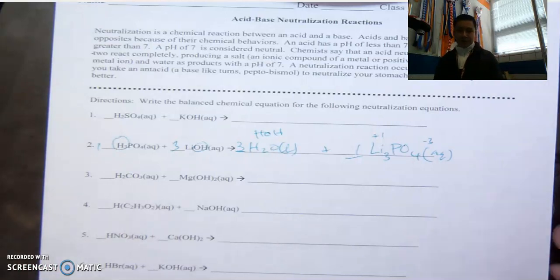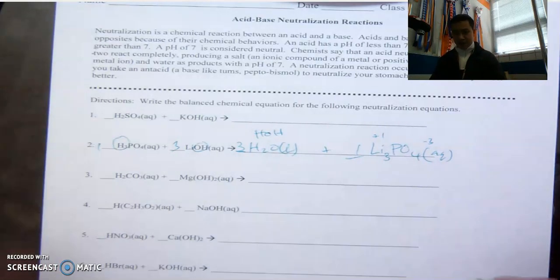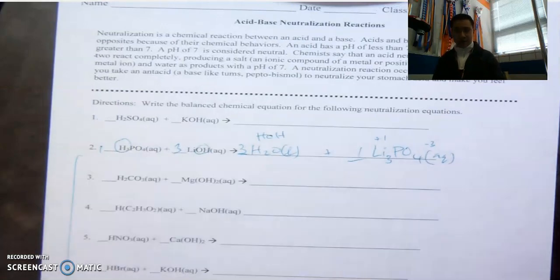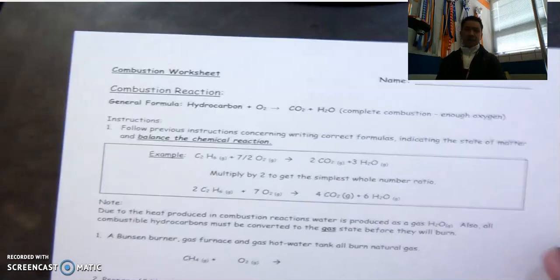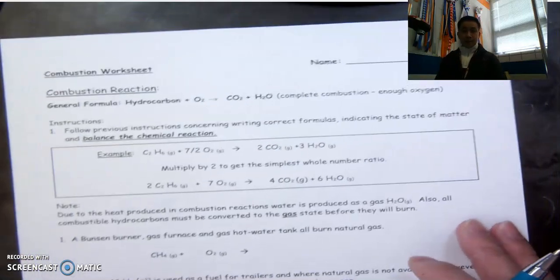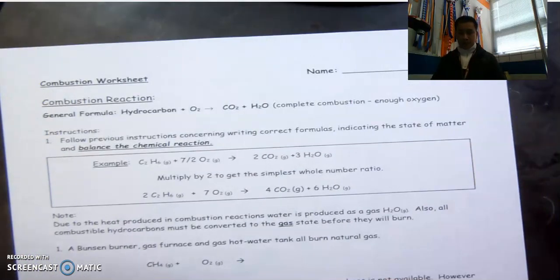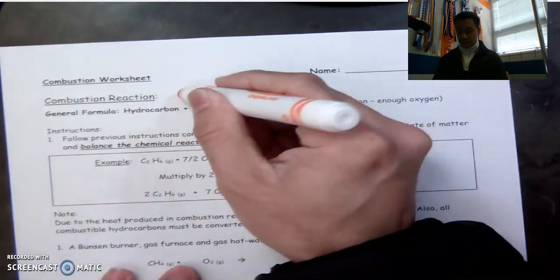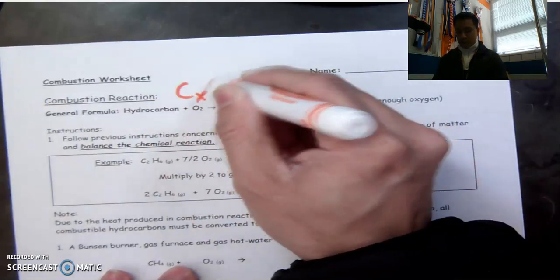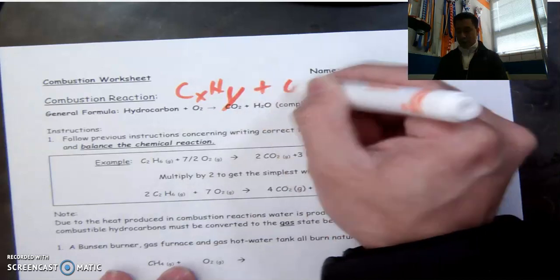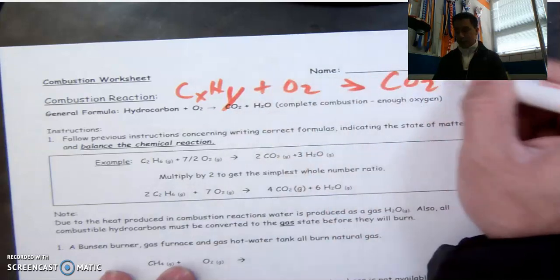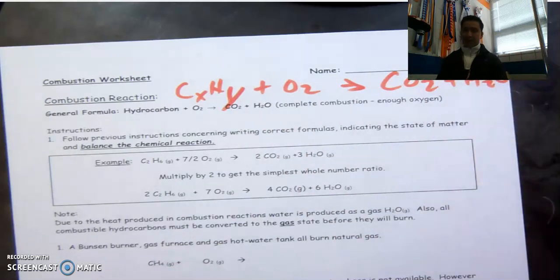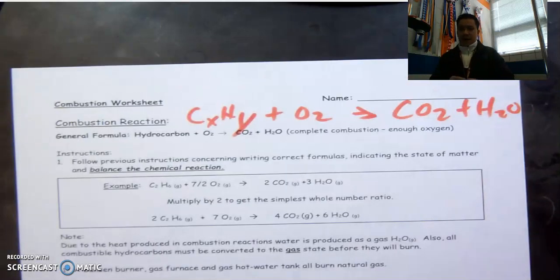Only 3 minutes and 30 seconds so far. Pause it. Finish this whole thing, right? Finish 3 through 8. And then continue on the back, which is combustion reaction. Combustion reaction, if you recall, it's going to be hydrocarbon, so like CxHy, any combination of that plus O2 gives you the same product, CO2 plus H2O. And then you balance it. You've done this. This is the easiest kind that you have here.